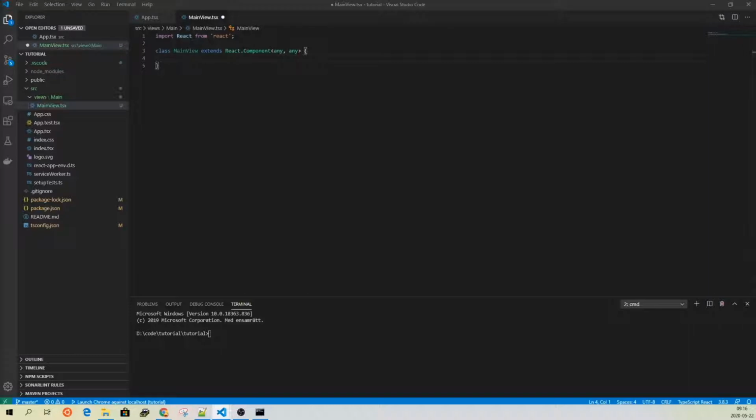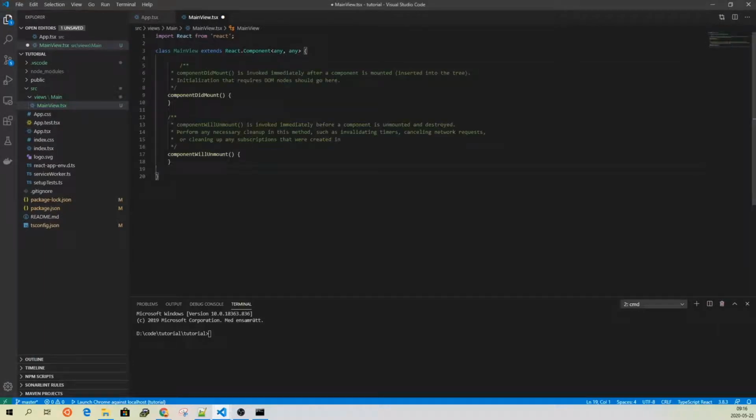And we will just have the normal componentDidMount and componentWillUnmount, and then also the render function, which should return something.